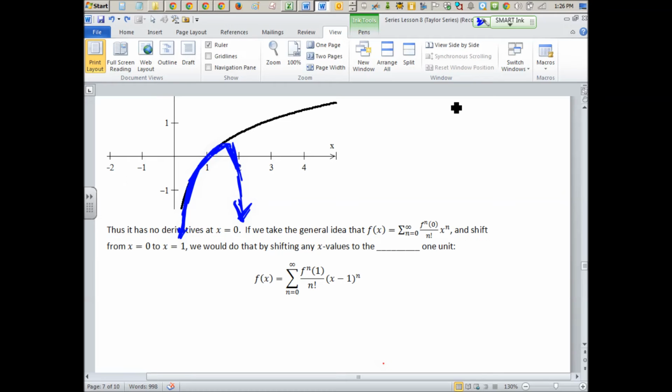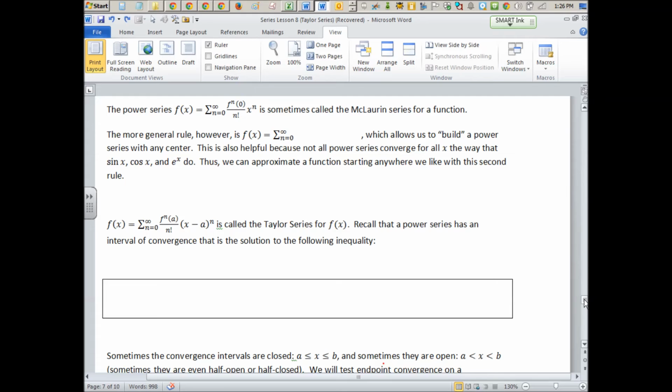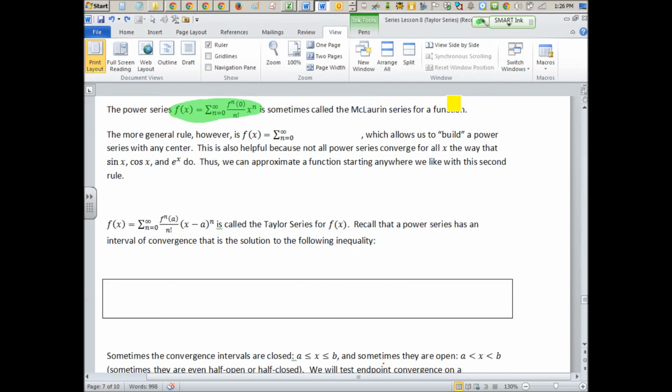So what you need to understand is that Taylor actually came before Maclaurin, and Taylor said this. Taylor basically got this rule written down. I'm sorry, this is Maclaurin's rule. This is Maclaurin's rule, and he was Scottish, not English. I said it wrong the other day. But Taylor had a more general version of this, and it looks like this.